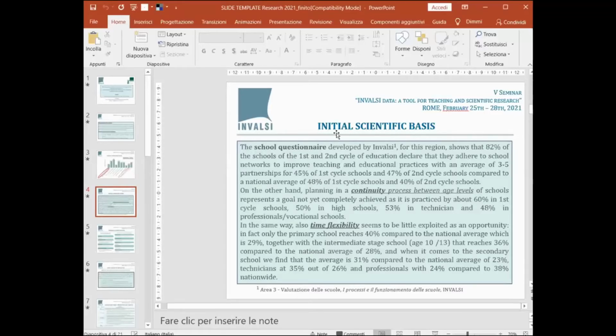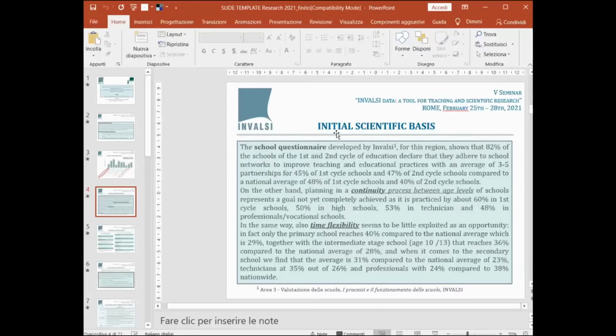In the same way, also time flexibility seems to be little exploited as an opportunity. In fact, only the primary school reaches 30% compared to the national average, which is 29%, together with the intermediate stage school, age from 10 to 13, that reaches 36%, compared to the national average of 28%.